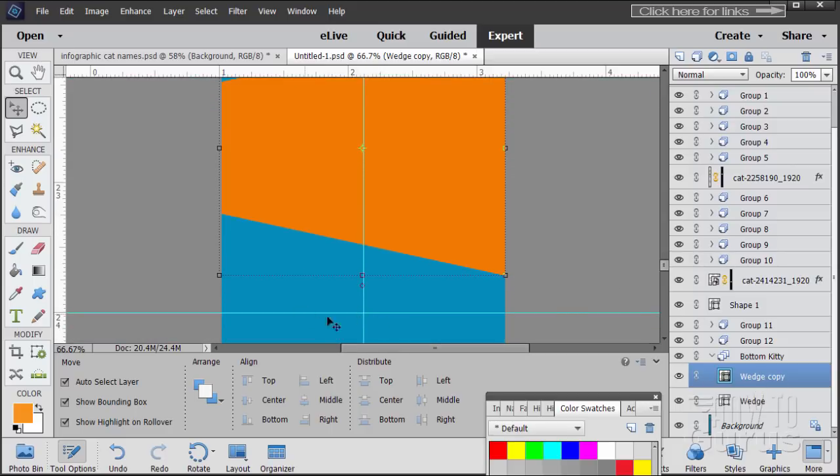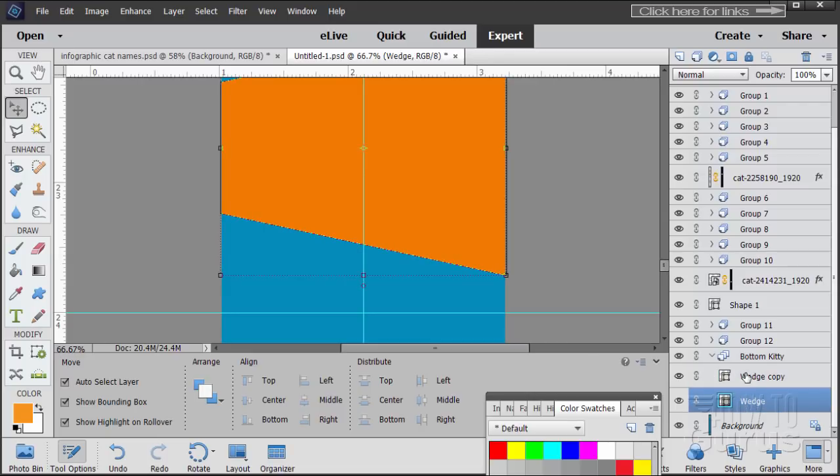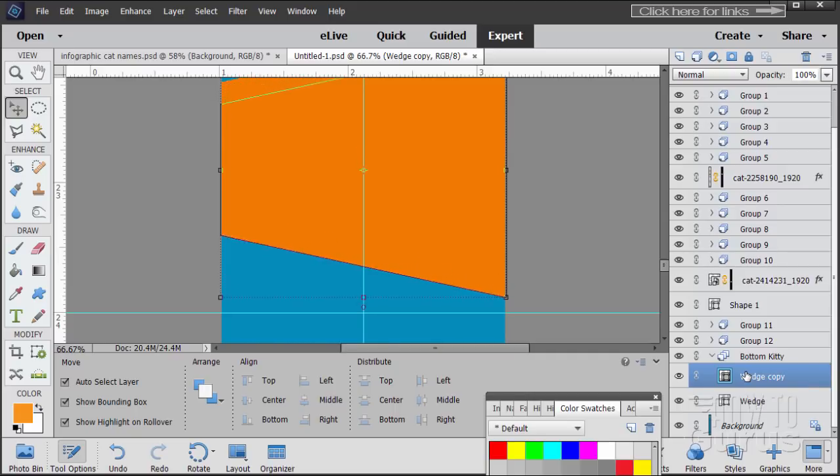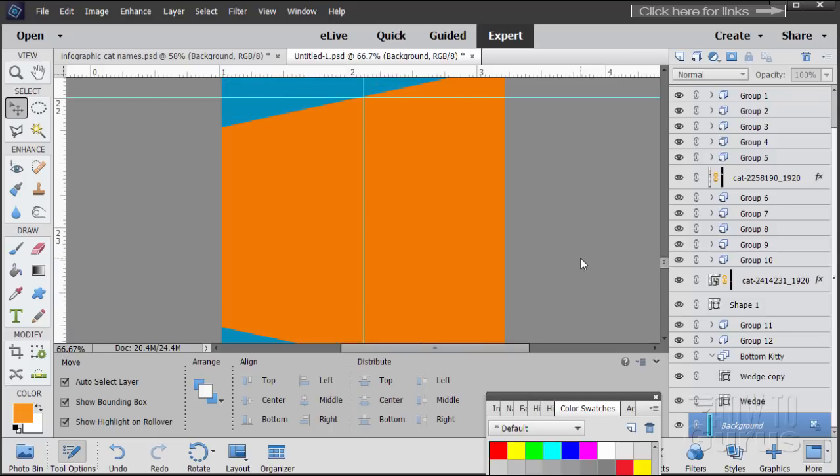There's my 2-inch line. I'll just now use the cursor keys and move it over a little bit. There we go, so they're matching. And then using the cursor keys, I'll just run that down until it crosses that point there at the 2-inch line. There it is. Click outside, and that gives me a nice large section now. And I'll put the next kitty picture right inside of this section.